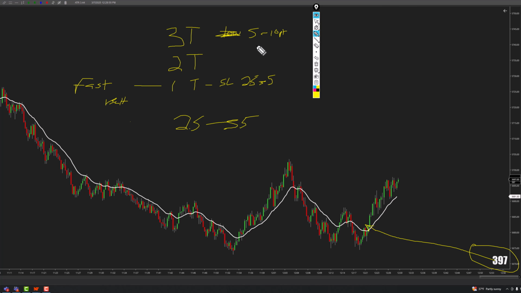So this is why people do top down analysis in the first place, where they may start on a day chart, move down to a 4-hour chart, then try to take the trade on a 5-minute, because you get a better entry and a better stop loss, right? So again, you have to find your happy medium.